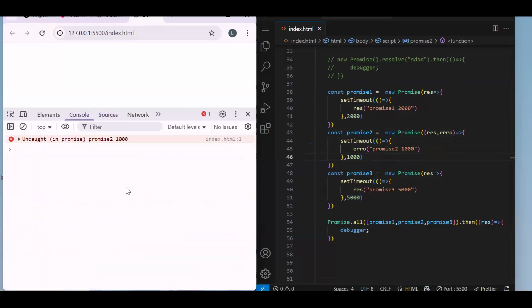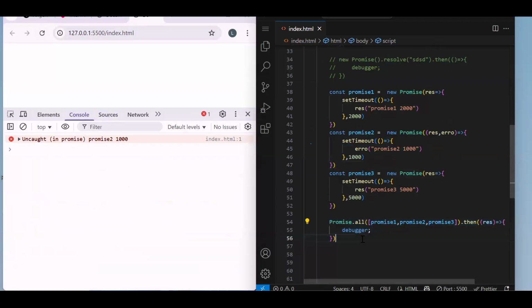So see, uncaught promise. Since I rejected this promise, consider an API call scenario. You are making 3 API calls using fetch, and 1 API call failed. So that promise got rejected, and so your all won't execute.